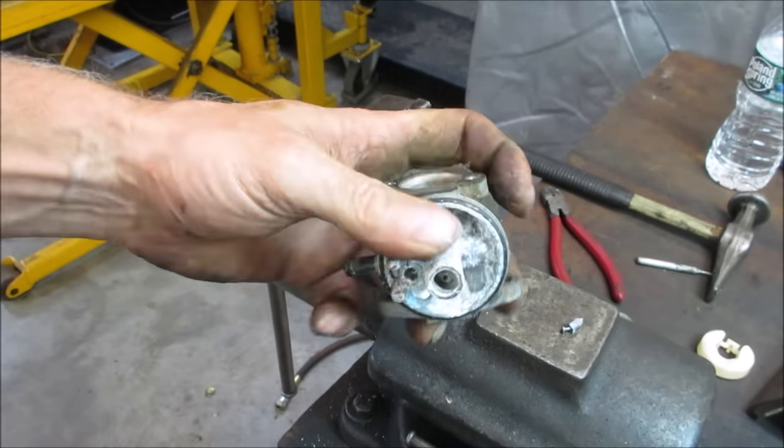And a lot of times, if you have a brass bowl or something, you can take a brass float rather. You can take the tab that's on there, bend the tab a little bit and favor it one way or another. This also has a little bit of a well that it drops down, so it may actually open a little bit more than that. So we are going to take those pieces, put everything back together, put it back on the machine.